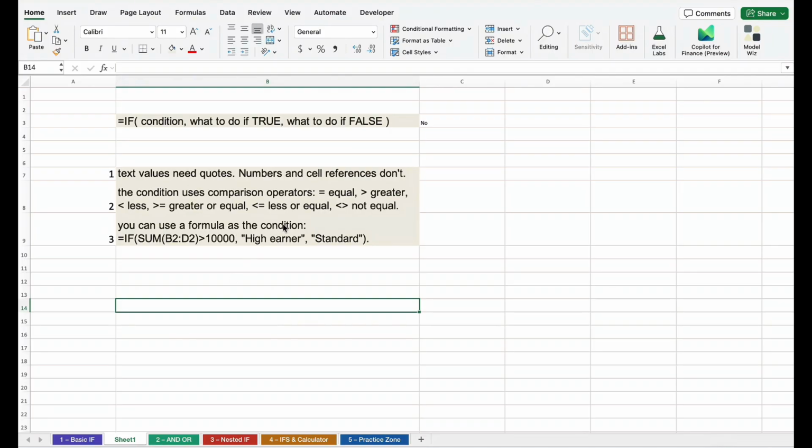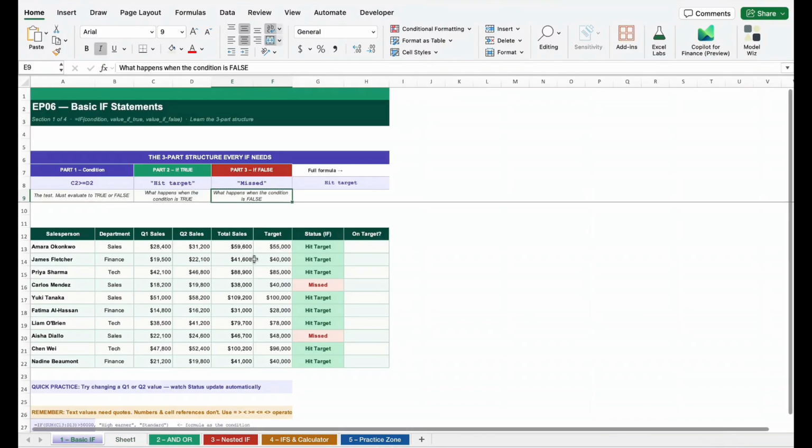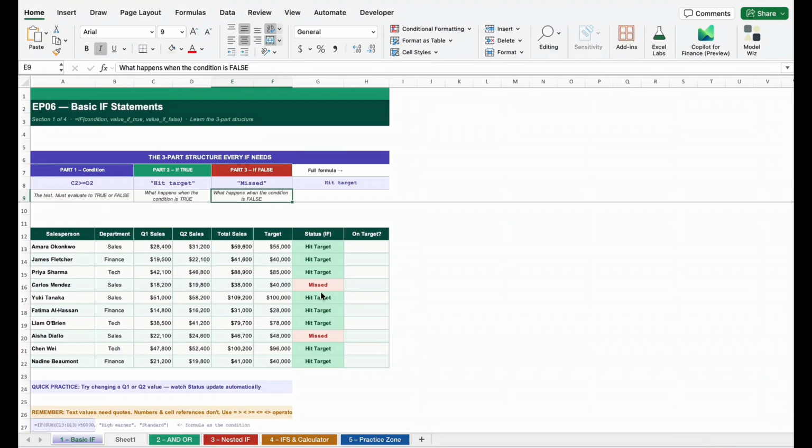The third thing is you can use a formula as the condition. An example here is if the sum of B2 to B5 is greater than 10,000. So the condition doesn't have to be simple. It can be a very complex formula within your IF formula. You can change your Q1 and Q2 and see how the result changes.